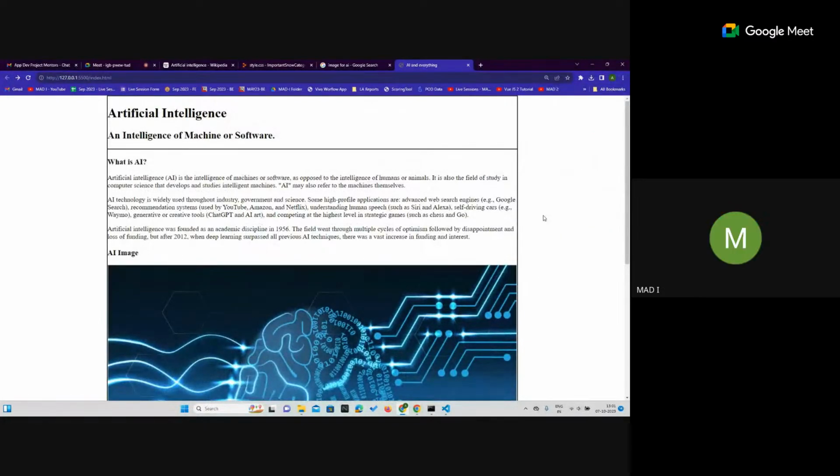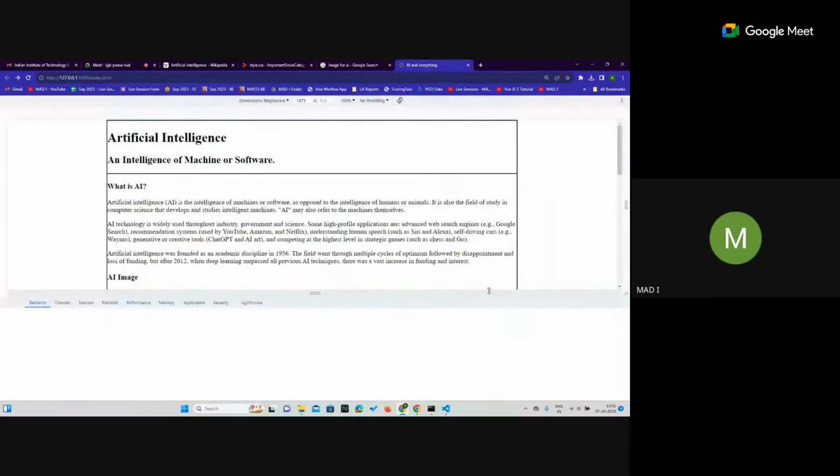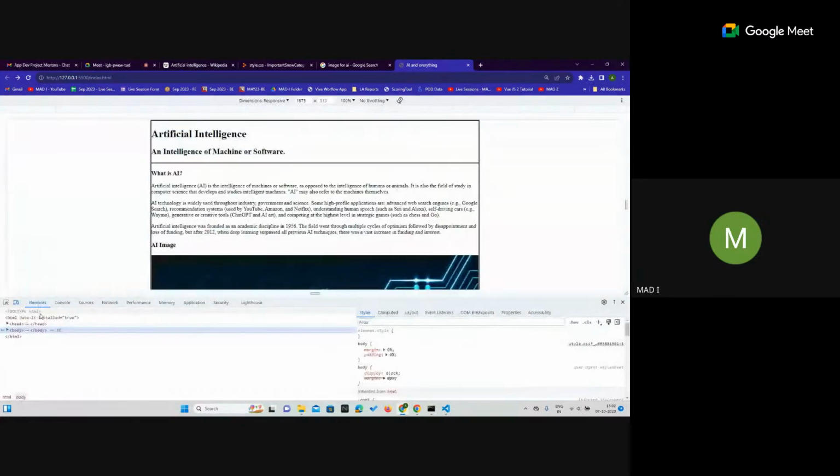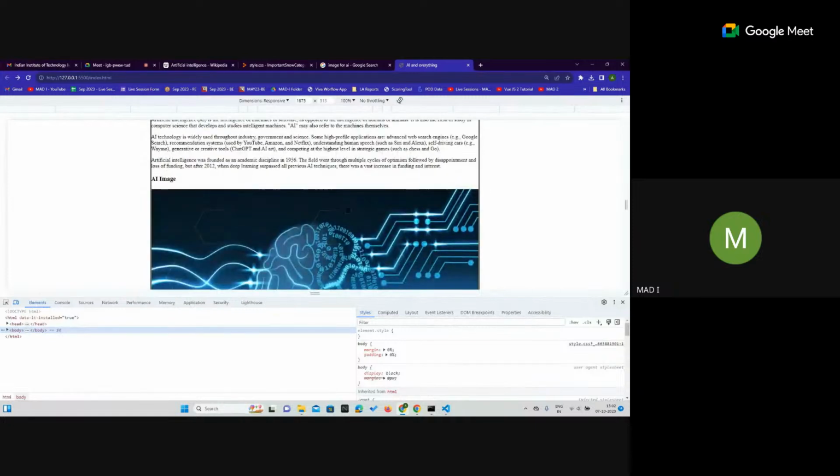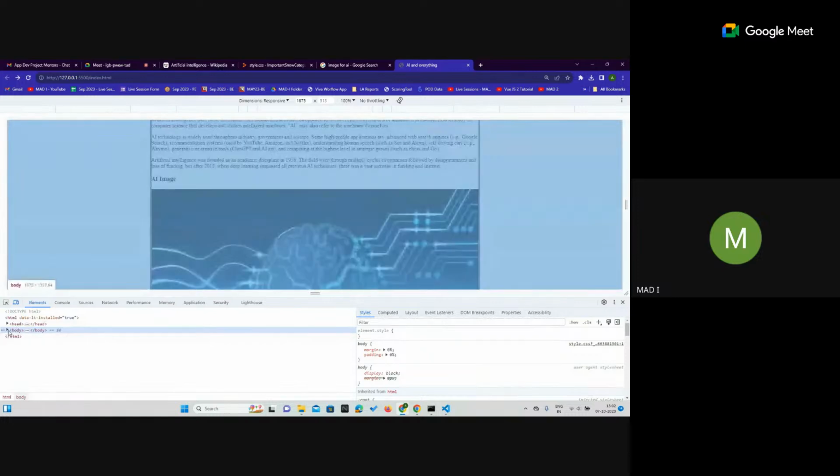What I did was, see, I was not sure what the width was. I knew it was 1,000 pixel, but there was some border also, right? So I didn't know exactly what the width should be. So I went to developer tools. This is a comparatively easy document, but what if you have a very hard document or a lot of content? You don't want to go into an entire document and select that.